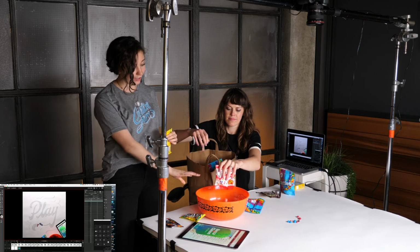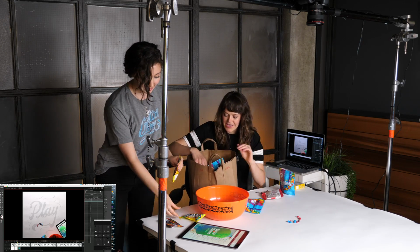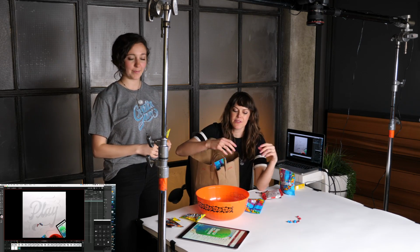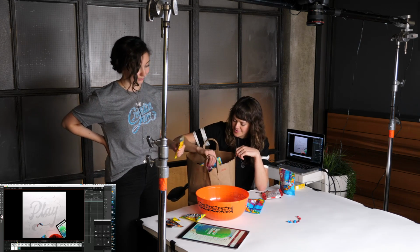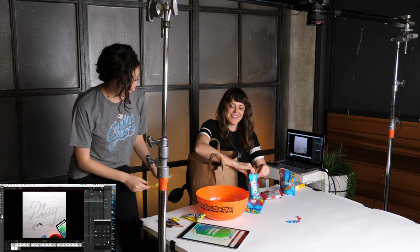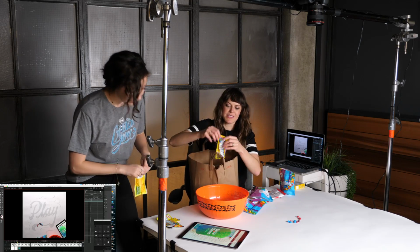Wow. And do you care what goes in here, or can it be any candy? Just any. I'm going to be doing a variety of colors and shapes, so I'm going to be piecing things in, filling the small holes with little Nerds and things like that. I love the sound. The sound of so much candy. Ooh. Just dumping it all in.